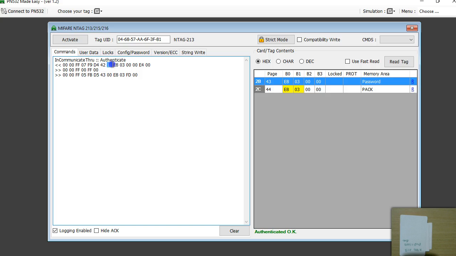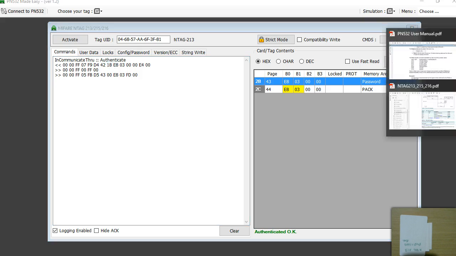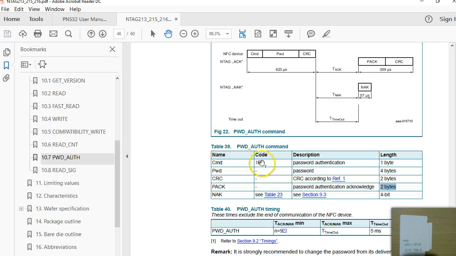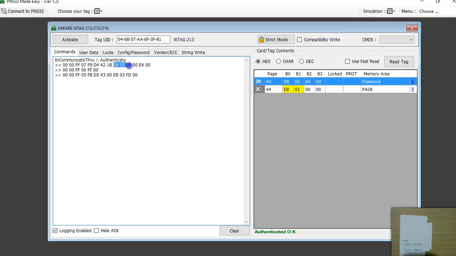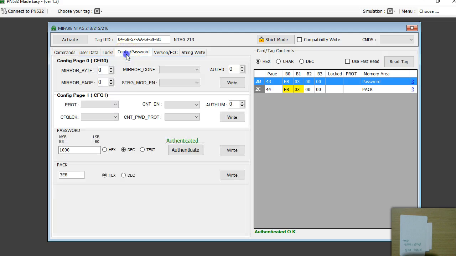I think 1B actually is the password authentication command, followed by the 4 bytes of password. So again here it's a lower byte. You can see this in hex now. If you click, you get hex here. It's 3E8.